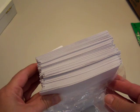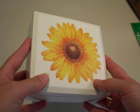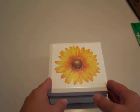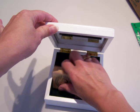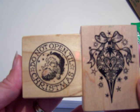A big pack of envelopes. These are 5x7. Always need envelopes. This is a little box that I got that I want to alter. I showed that big faux leather trunk shaped box a couple weeks ago. I think I want to start out with this one first because it's smaller, because I haven't altered too many things yet. It has a mirror on the inside, and then these stamps I also got at another sale. These are PSX stamps, this one's from 1988, this one doesn't have a date. These are really cute.